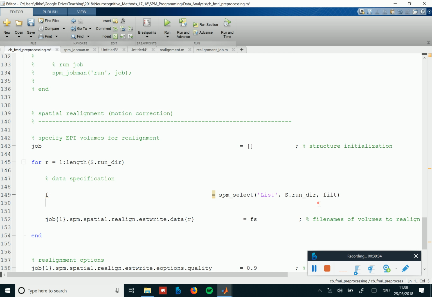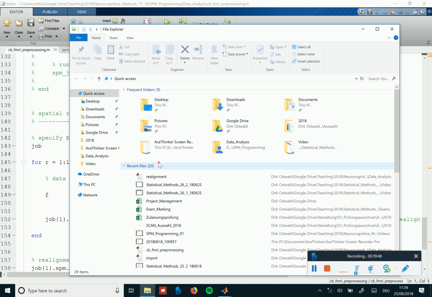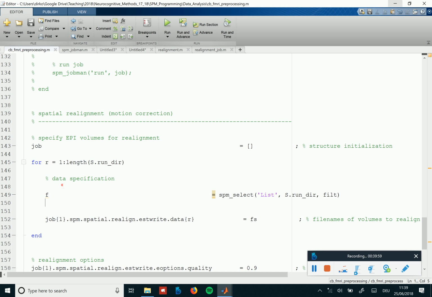Then it needs to be turned into the right format. How can we do that? Do we have anything? Because that's a fairly long expression, which is just annoying. Well, I can hopefully do it correctly. So we will first list the files that we are interested in, and then we have to convert it to a cell string.